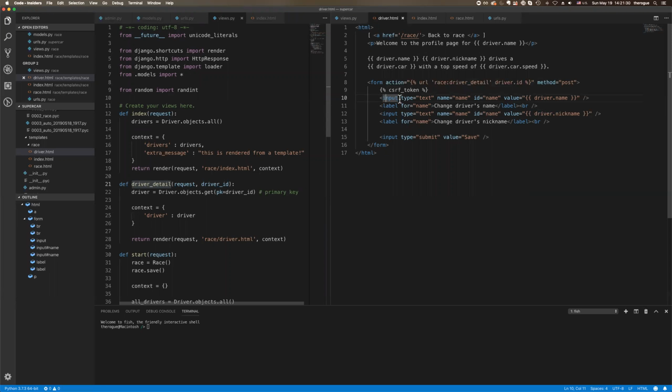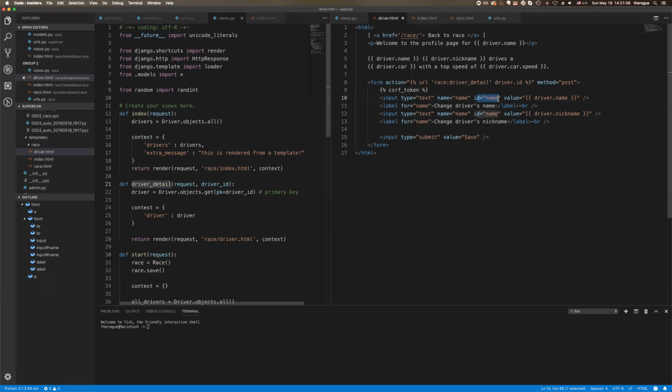So for example, an input will have an attribute called type to indicate whether it's a text, a radio box, a drop down, or checkbox, and so on. The name and the ID are common attributes for most tags.